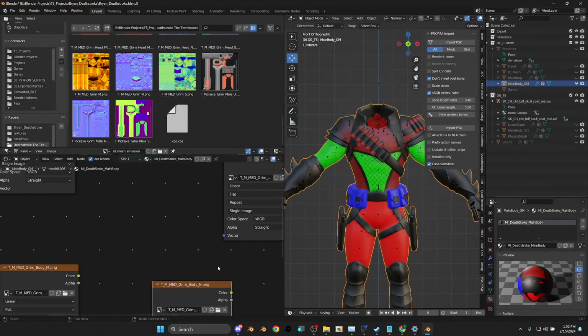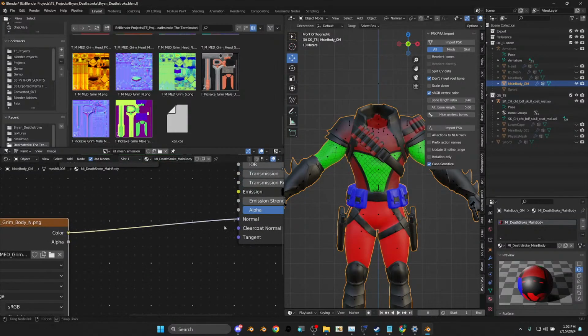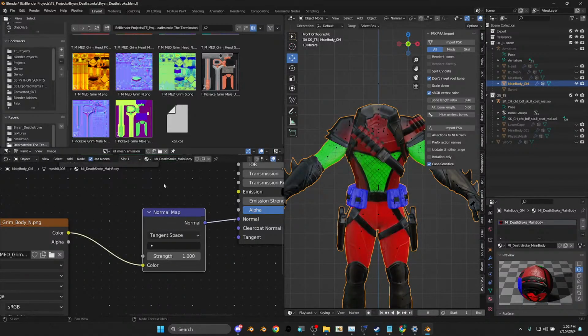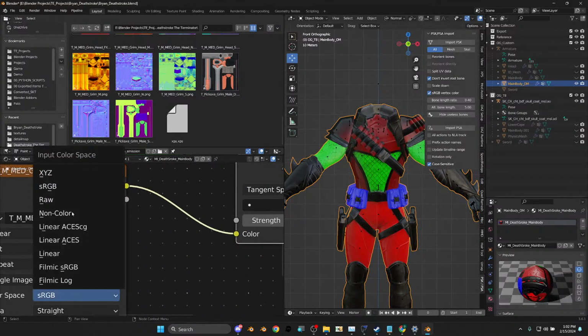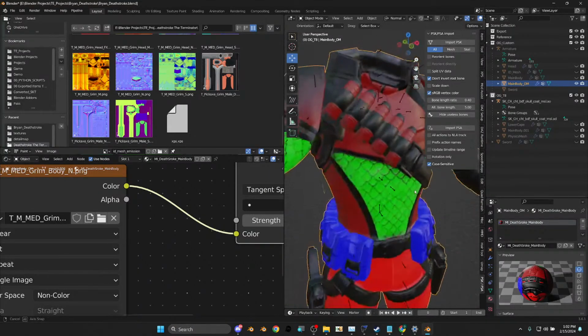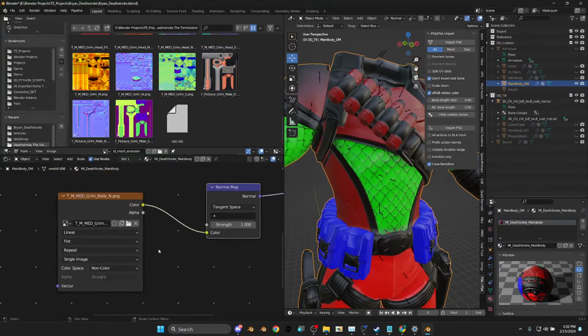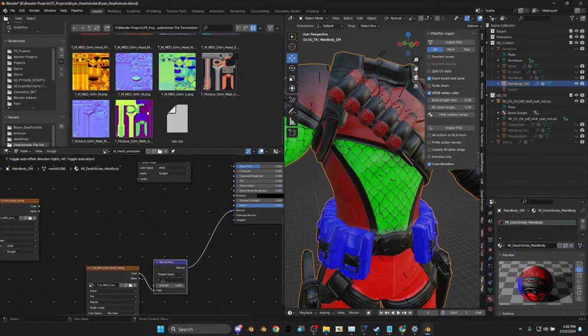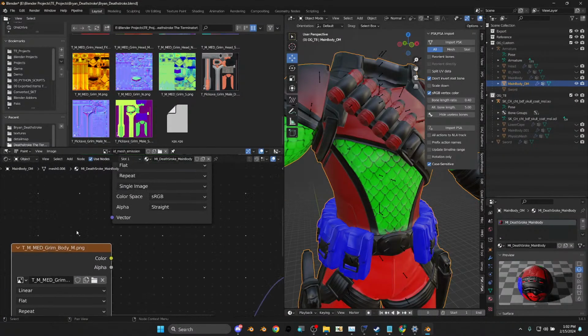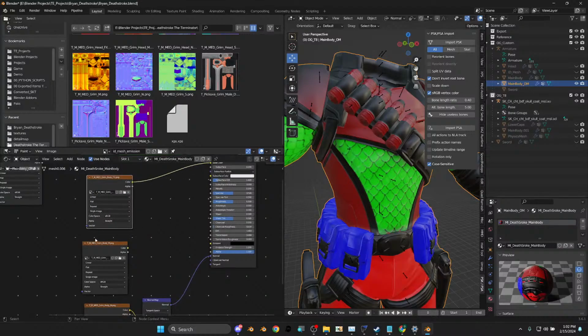Let's see, we got a normal map. Let's plug it in. It's okay. I wonder if I can combine this normal map and my normal map together. Is this metallic? What is this?